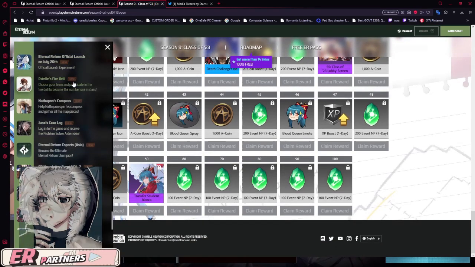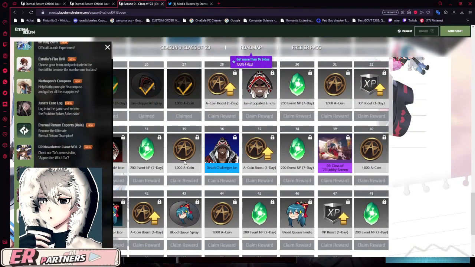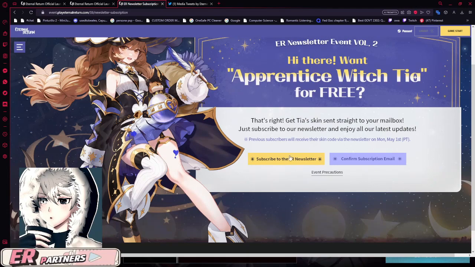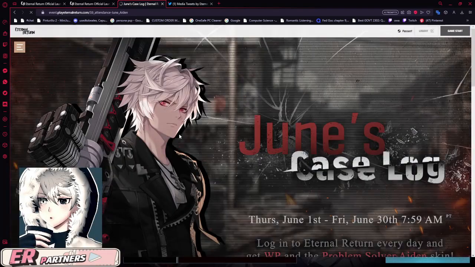Over here you have all the different events that you have to be doing in order to get them. If you are like me and you haven't done a single one of these events, the 2 things I would tell you to get on right now are the newsletter. It will give you the TS skin for free. You just have to subscribe to it. As long as you're logged in, you just subscribe to it, you just get it. It's that easy. And then the June case log, this is a login event.